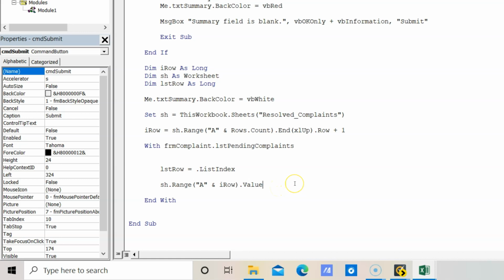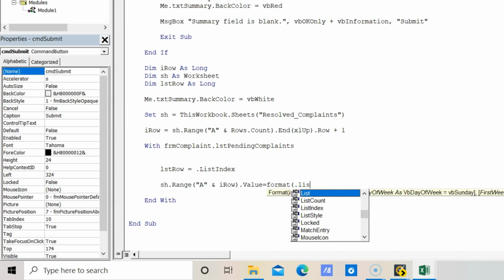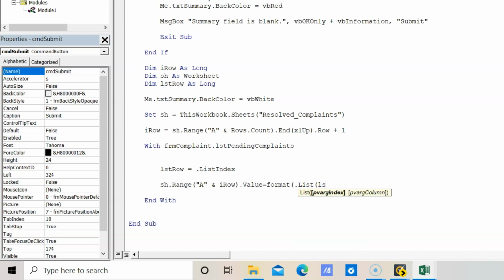So we need to refer to the list box basically. So let's utilize format because it's a date, and then dot list. Okay, and lst row, we have already stored the row number and the date is available in the first column, so that would be 0. Okay, here we need to pass the formatting, so dd and then y. Okay, so this is done.